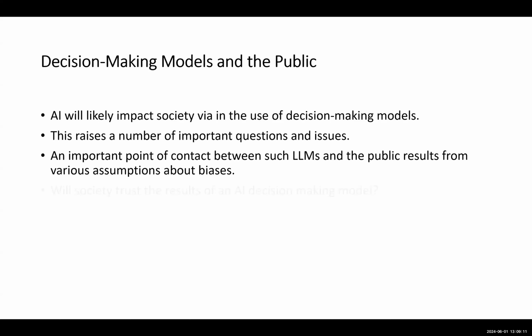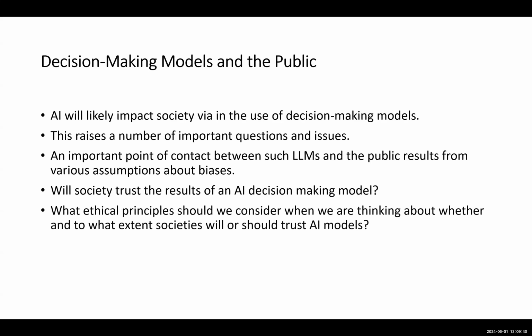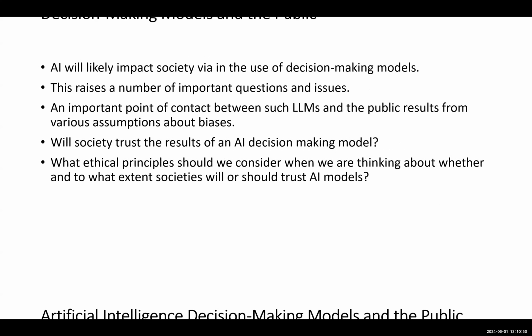And so that raises a natural question. To what extent will society even trust the decisions that are made by these AI systems? And in order to get a better grip on this issue and how we might go about solving it, we need to consider the ethical principles that are employed when we're thinking about whether and to what extent societies even should trust these models. To what extent do we have justification for thinking that the decisions are the best decisions for us?